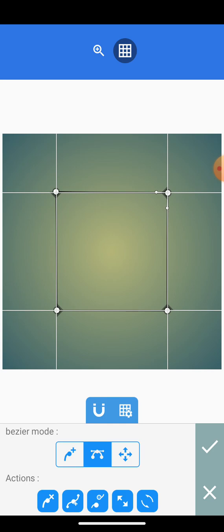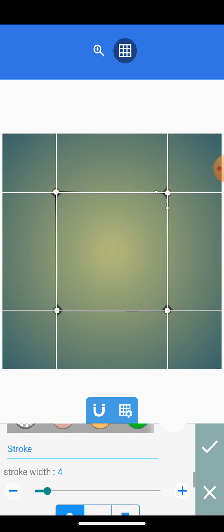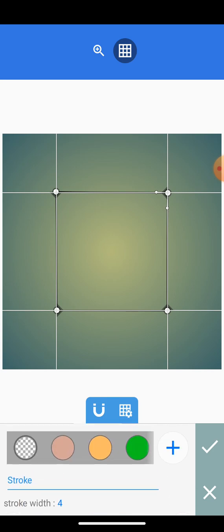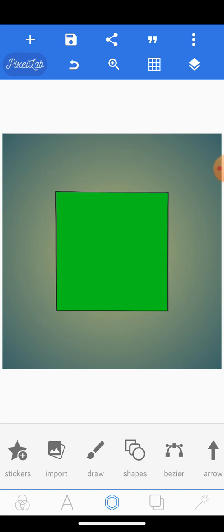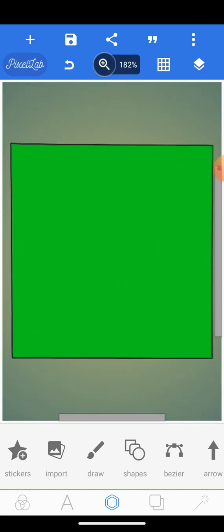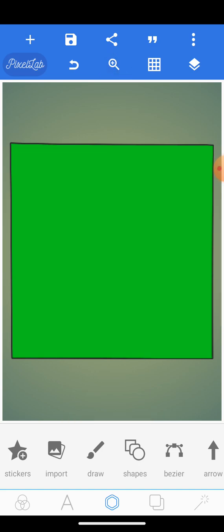So the next thing we're going to do is to go over and add our fill color. So let's say I'm using this green color right now. So yeah, this is done. So we have successfully created this rectangle. Actually, it might not be accurate because we didn't do it well, but you have to make it as accurate as possible by using the grid line.